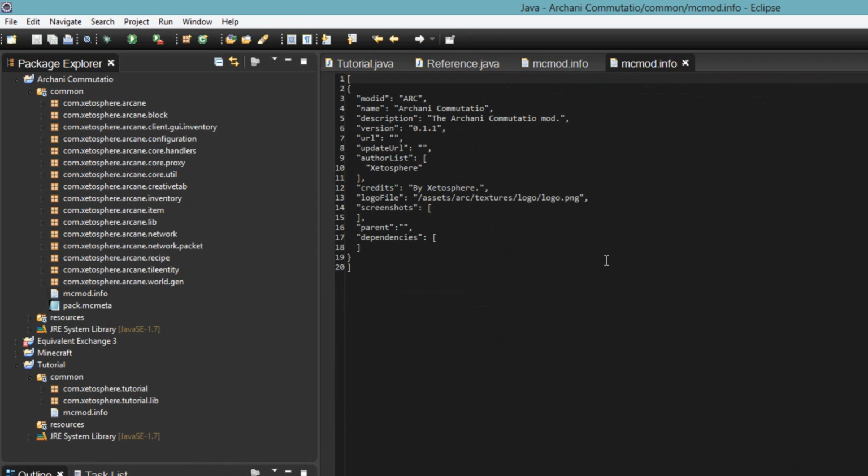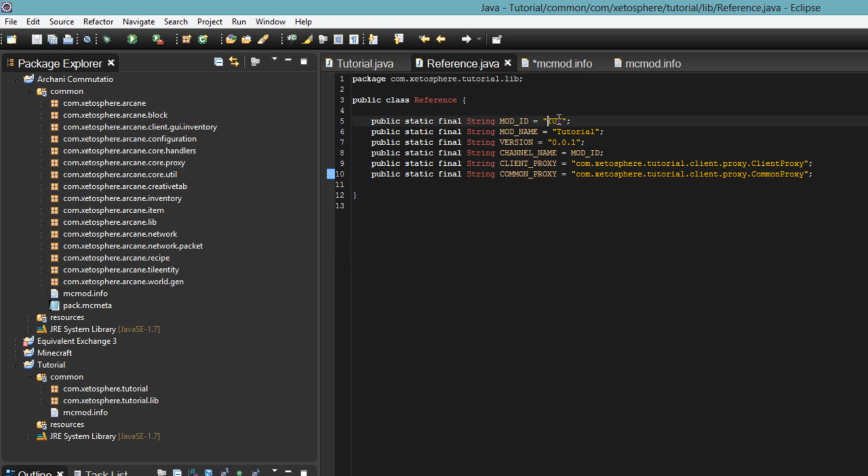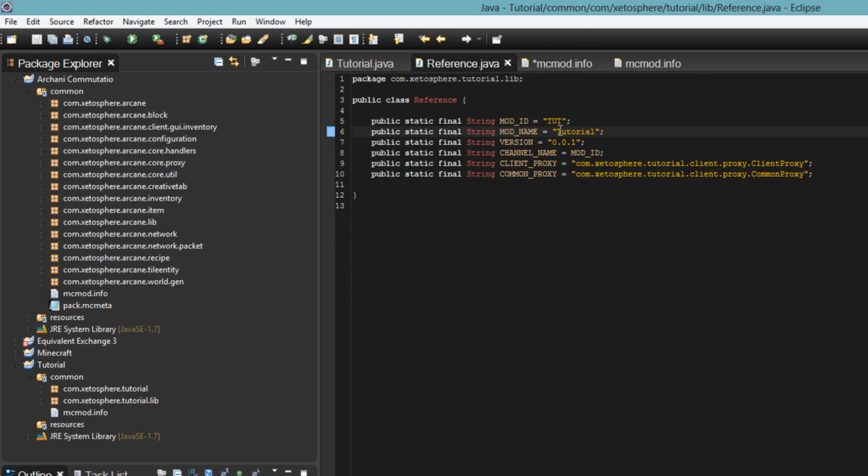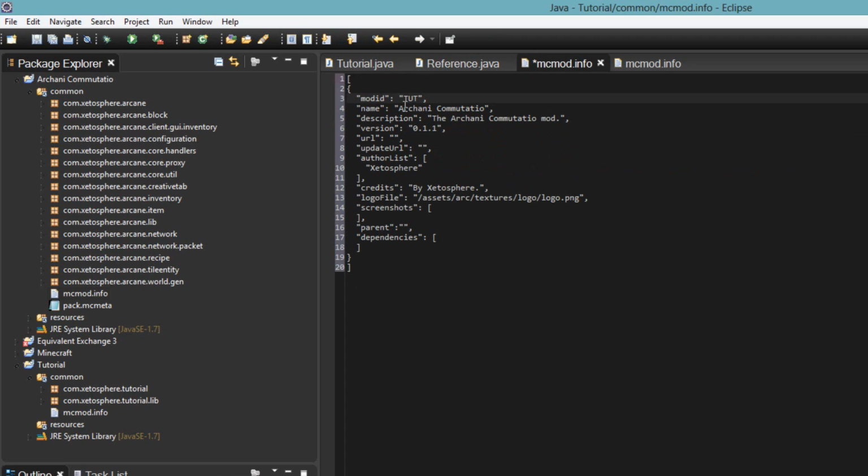And since I'm lazy, I'm just going to copy this and put it inside here, and we're going to change this to whatever we had in the reference class. So tut will be for the mod ID, so mod ID tut reference, tutorial is our mod name, so this will go in the name, so like so. Description, we can have anything, the tutorial mod for you guys who want to learn how to mod.